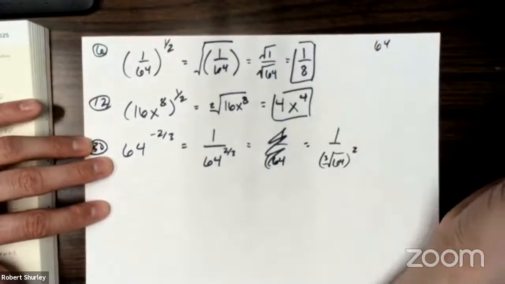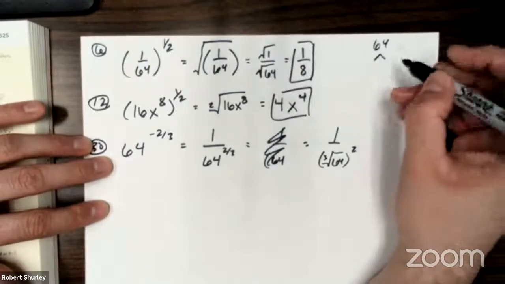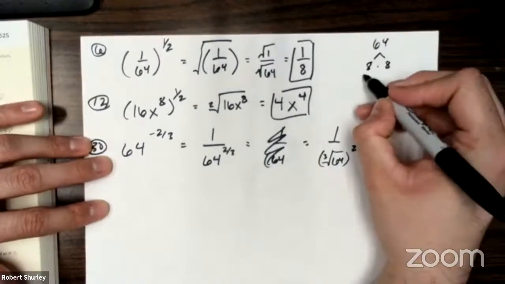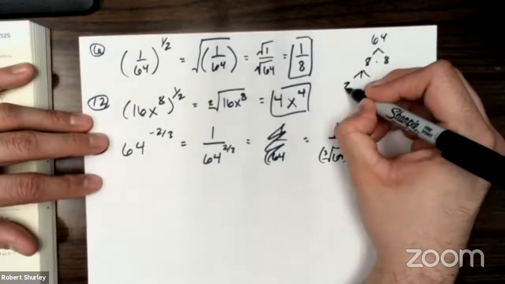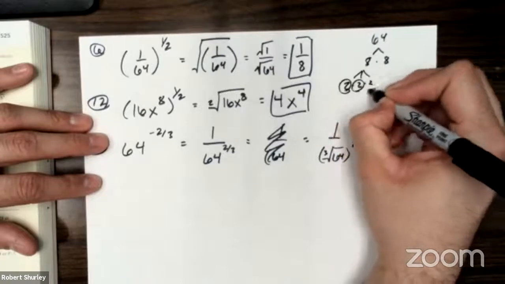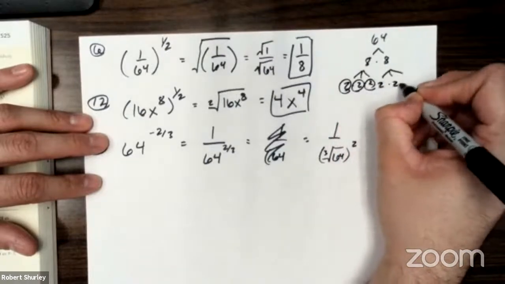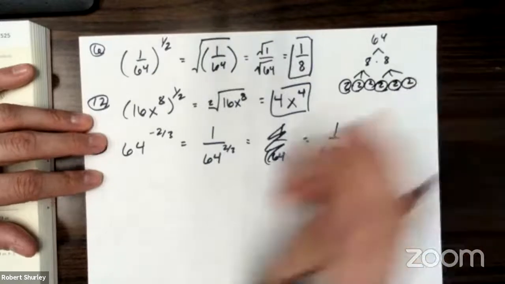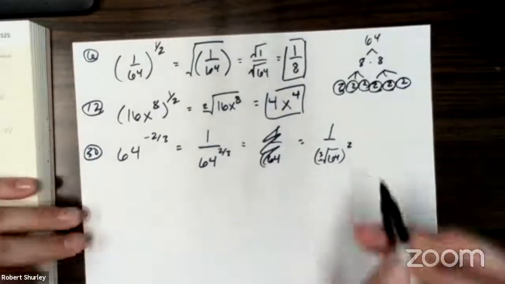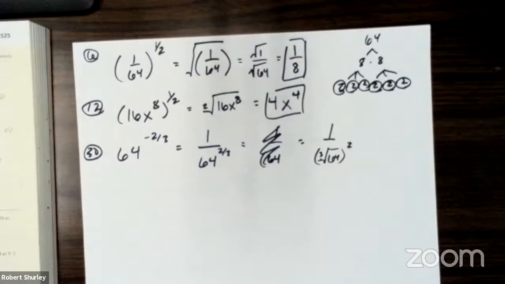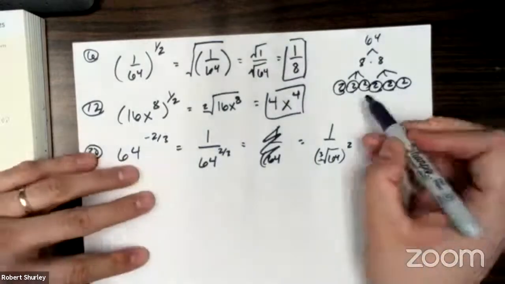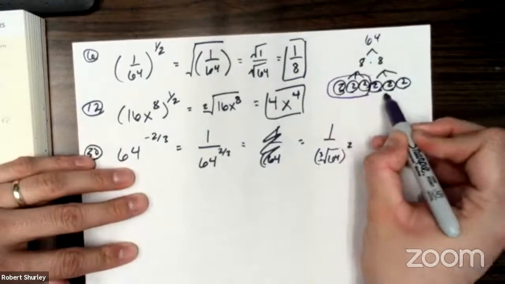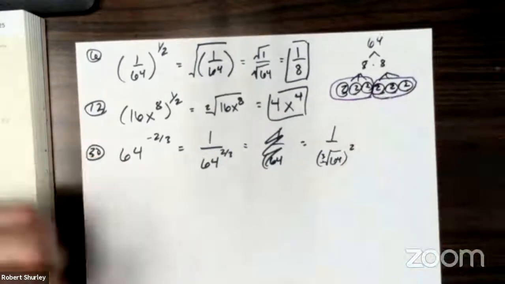So 64. Let's see here. We know it's 8 and 8, right? Start there. Now look, I'm going to be a little lazy. I know 8 is 2 times 2 times 2. We've talked about this already. Okay, but for this one, we need to find the cube root. So we've got to get 3 of a kind. Let's see if I can, and we can see the 3 of a kind there. I'm going to steal another color marker, the purple one. So I've got 3 2's here, and I've got 3 2's here, right?